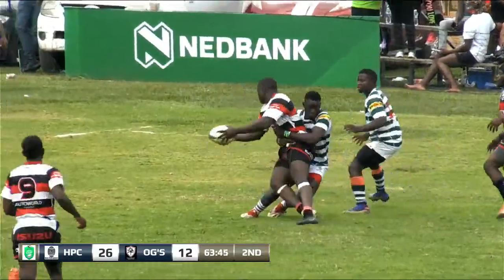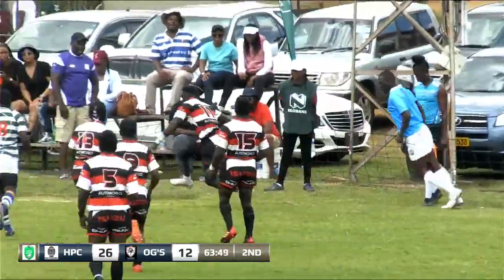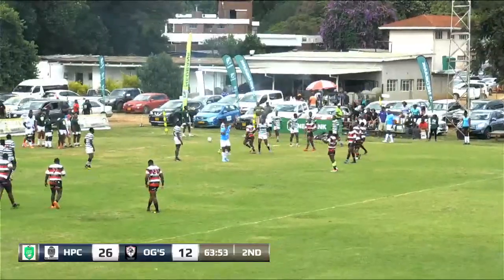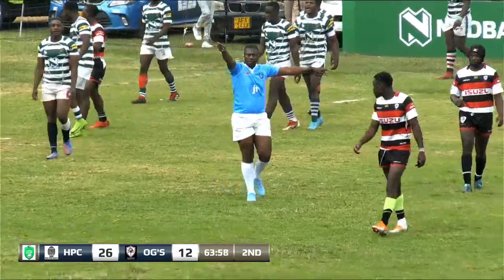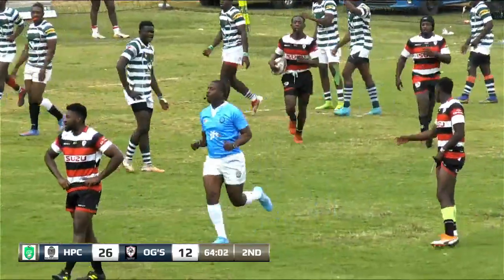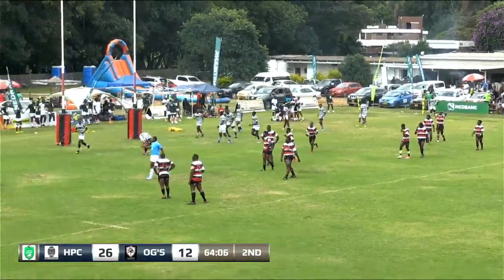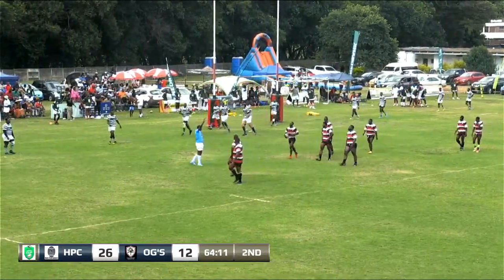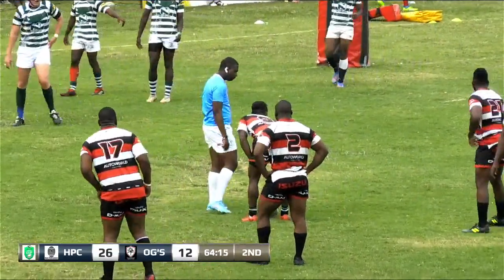They've got the penalty advantage. Linking up nicely. Tried to offload it there, but a clean pickup for Kuda Chiwanza. Sends it out to the right. Do they keep it in play? No, they don't. But they had a penalty advantage, luckily for them. OGs are getting very dangerous if they can keep their phases going and build up that pressure. Their ruck speed is very quick, and I think that's all down to Carlos. As soon as he's there, he's looking for that pass. He's already made up his mind on where he's going to pass it before he even gets to the ruck.